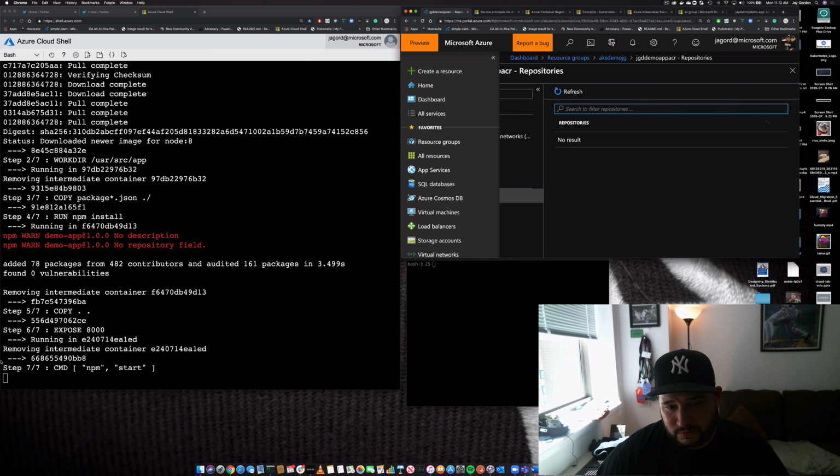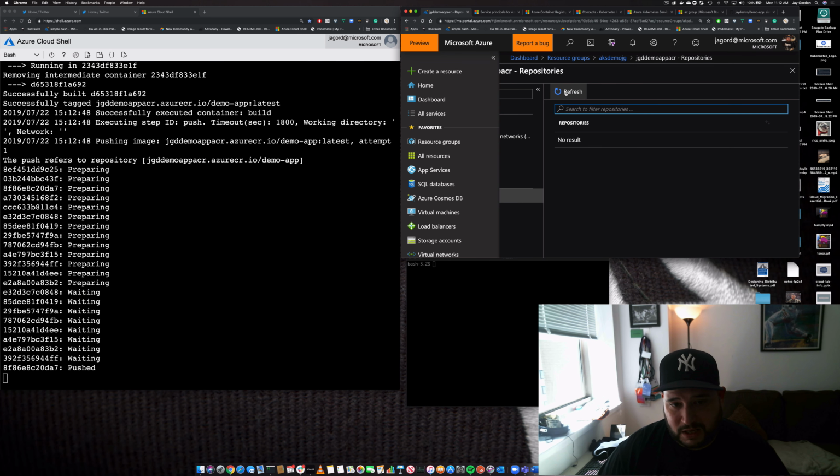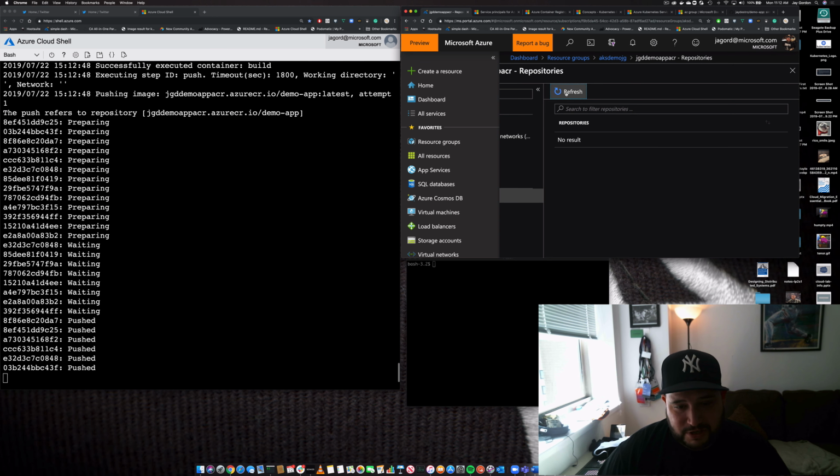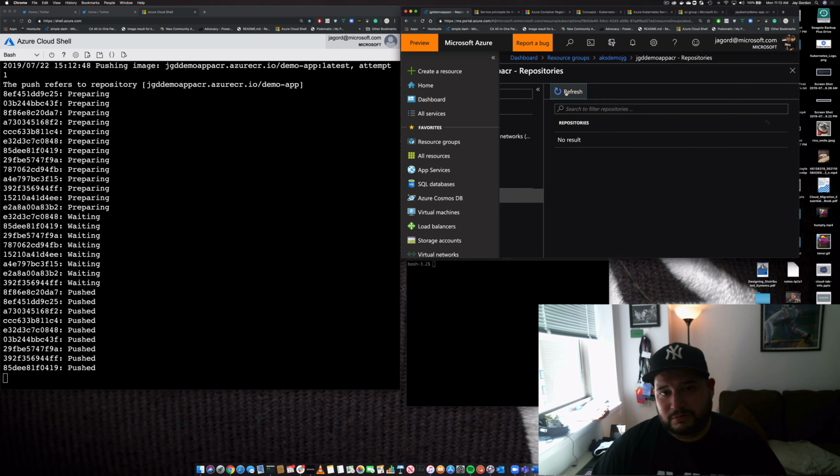But here we go. So now it's going to do the push. It's going to push it all up to the repository, and I can just keep refreshing, and by the time it's finished, I know this is fun, folks, but you know, we still have to build things. Building things takes a few minutes sometimes. So it's pushing, and by the time it's finished pushing, it'll be in our repository. This is why we do it live, folks, so we can watch it all happen.